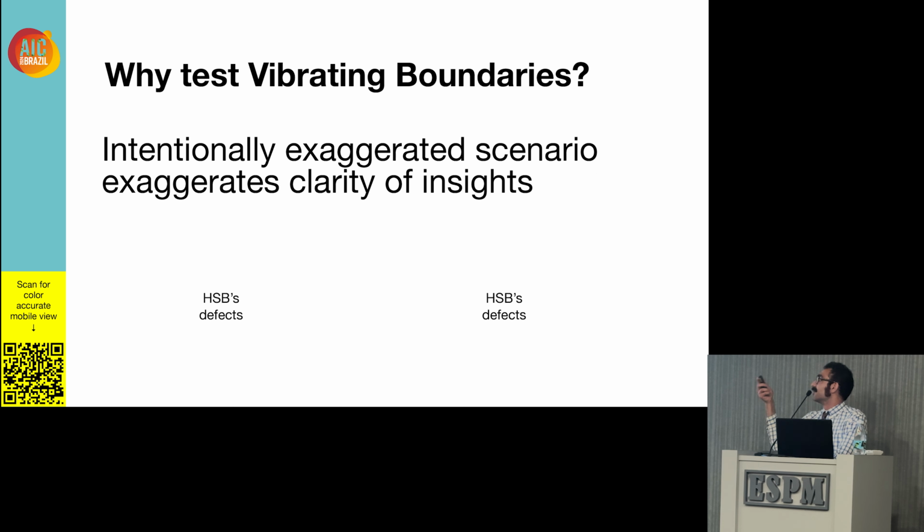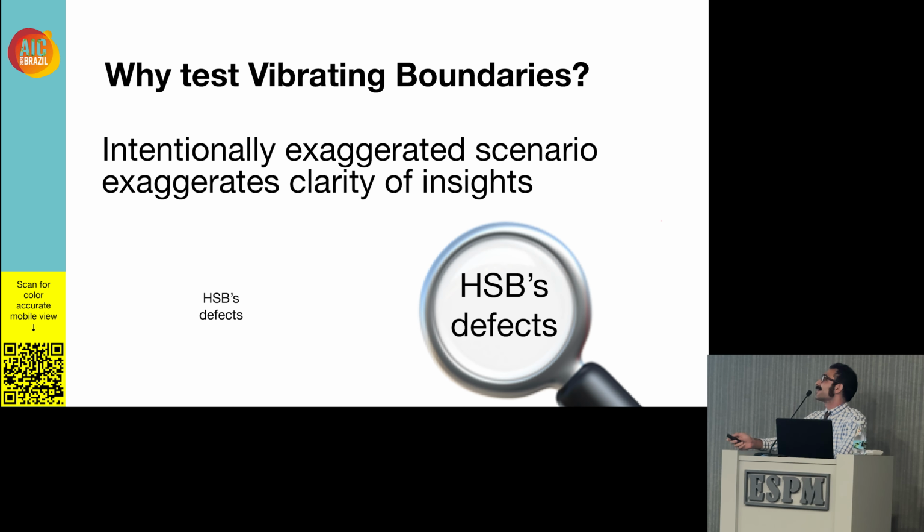And so why are we testing vibrating boundaries though? Why does this matter? Because vibrating boundaries are such an exaggerated scenario, the lightnesses must be the exact same for them to vibrate. If they're different, they won't vibrate. It gives us an exaggerated clarity of insights relating to HSB's defects.